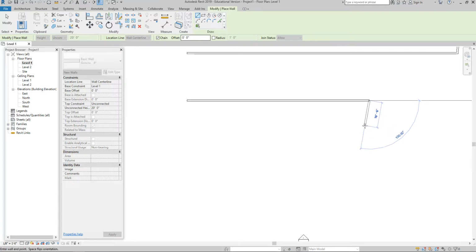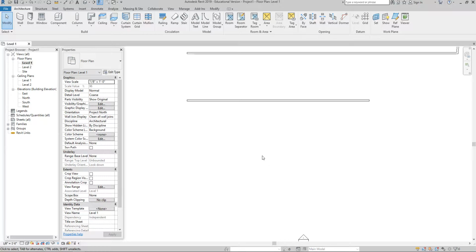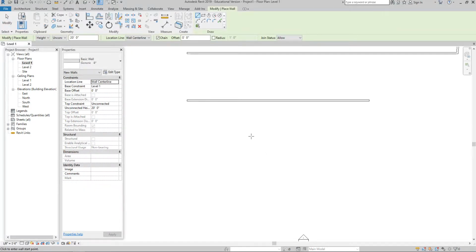So if I needed to draw something dimensional, I'm going to hit escape here. I'm going to type WA instead of going up to the icon, WA. My command was initiated. It by default remembered that I wanted to use the line. Click, move in the direction I want to go, and I'm going to type in a dimension.